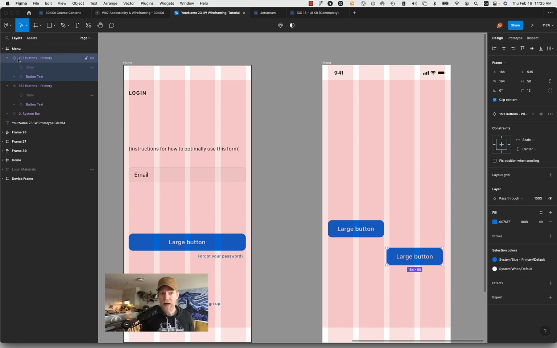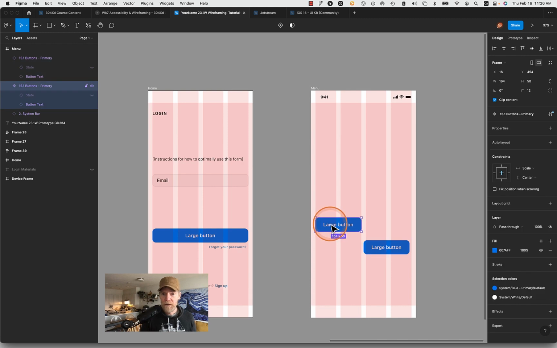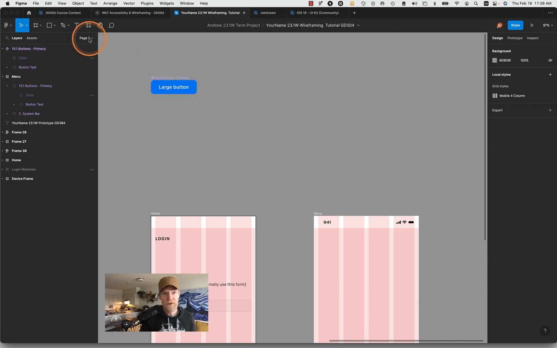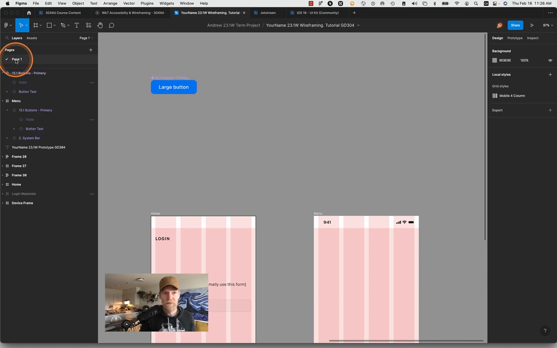In order to keep things tidy, what Figma suggests that you do is you create a page that's just for components, and you store all your components in there. There are some limitations to doing that, which we'll go over later in the class. For now, it's fine just to leave it on the same page and just move it out of the frame and store your components in one part of your page. So you set your pages here, and here we have page 1. This tutorial will only use one page, so we only need to leave it like that. But you can add more pages to it to organize your files. Some of you have already been doing that.